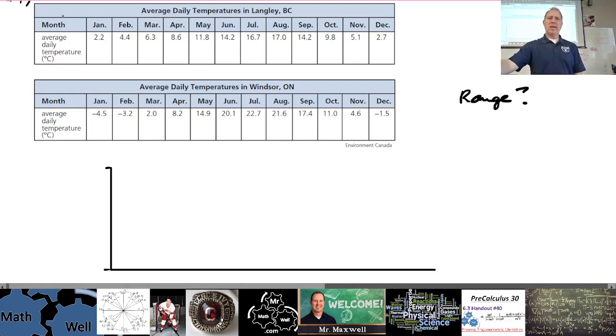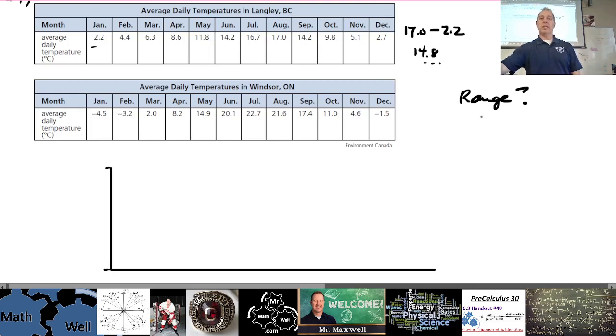Okay, so what's my lowest temperature that I see here in the upper chart? Anyone see it? 2.2. Is that the lowest? Okay. So what's the highest temperature? 17.0. Okay, so here we're going to have 17.0 minus 2.2. So that's going to be what? Is it 14.8? Yeah. Okay, so 14.8 is our range, and we can go kind of from 0 here and up, right? But if I want to put Windsor's daily temperatures, I can see I have some negatives in the winter. See, it's colder there.